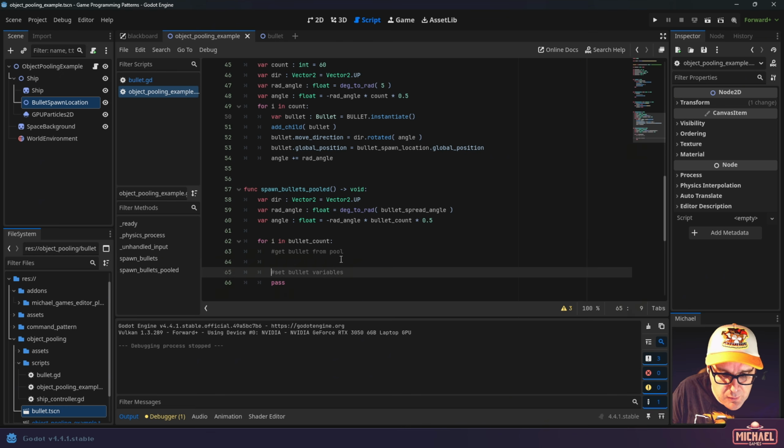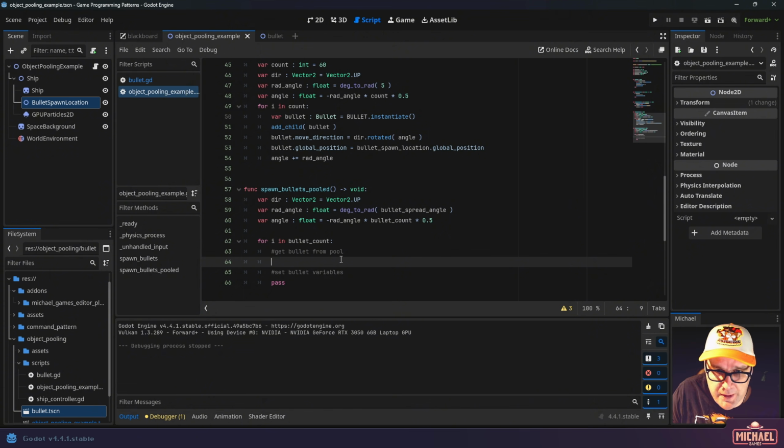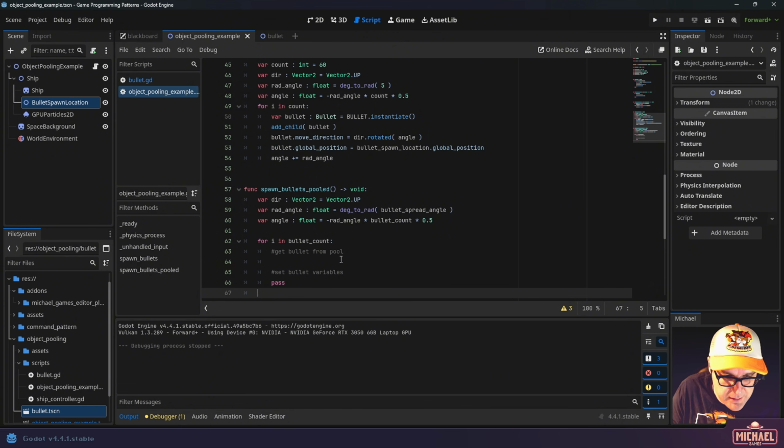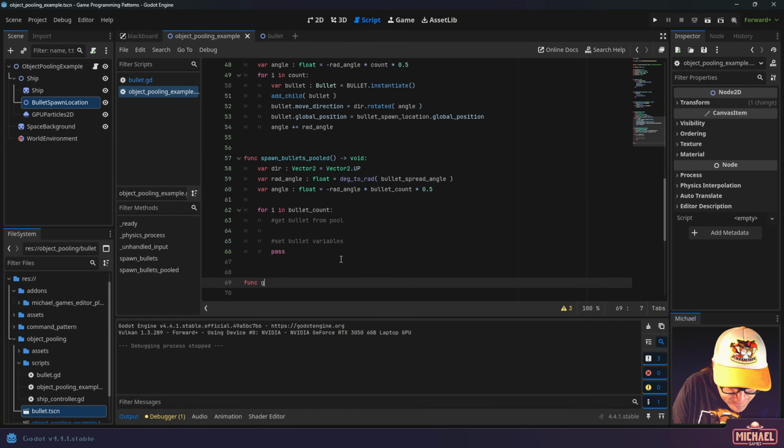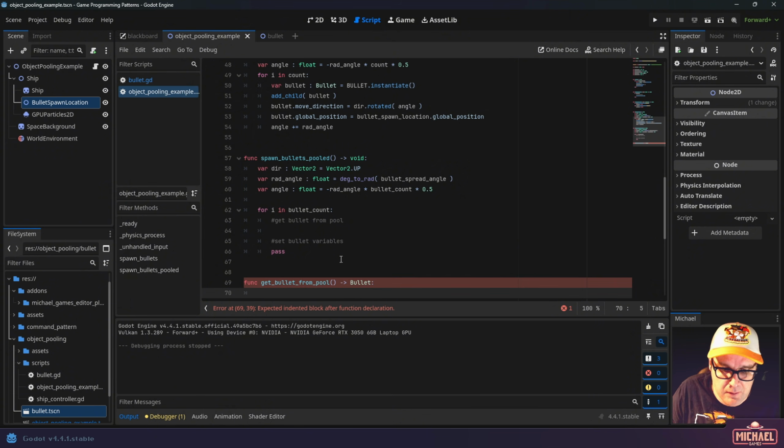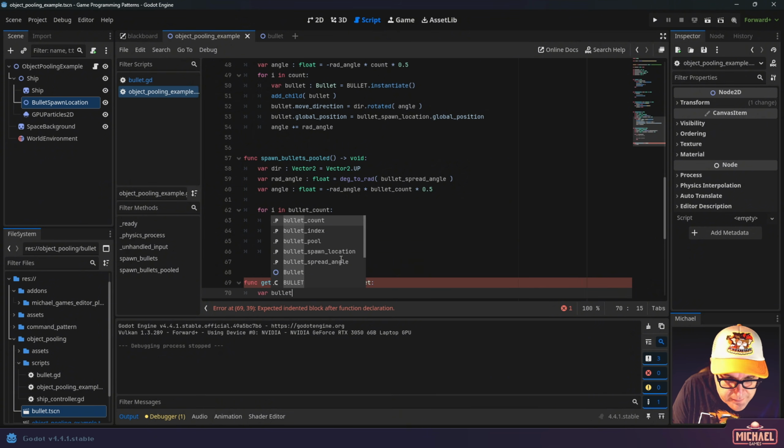So to get the bullet from the pool, ideally we might want to create a function for this. So let's go ahead and do that. We'll create a function down here that we'll call get bullet from pool. Now this is going to return a bullet, obviously, because that's what we want. So what get bullet from pool will do is we're going to find a bullet.